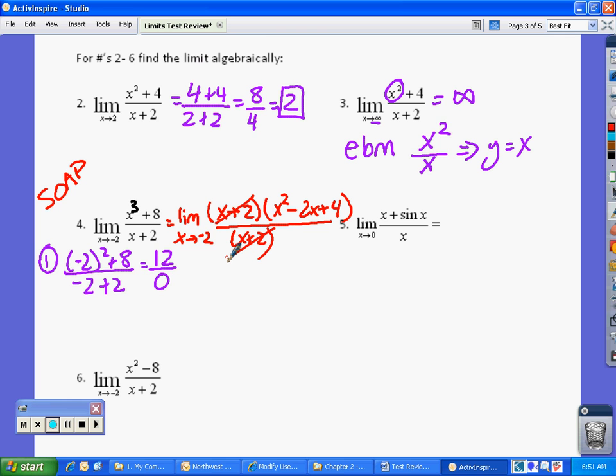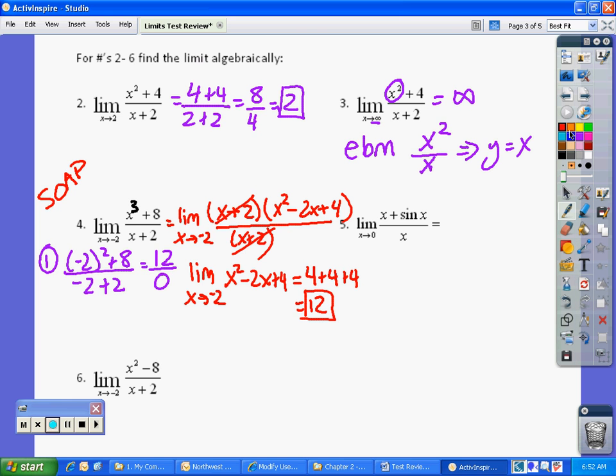All right, so we have attempted to plug in, it didn't work. We have simplified it algebraically. And from then, we are going to try with our new function just being x squared minus 2x plus 4. We're going to try to evaluate this at negative 2 by just plugging in. And this would be negative 2 squared, which is 4, minus 2 times negative 2, which is plus 4, plus that last 4, and that just equals 12. So the limit of this function as we approach negative 2 is in fact 12.